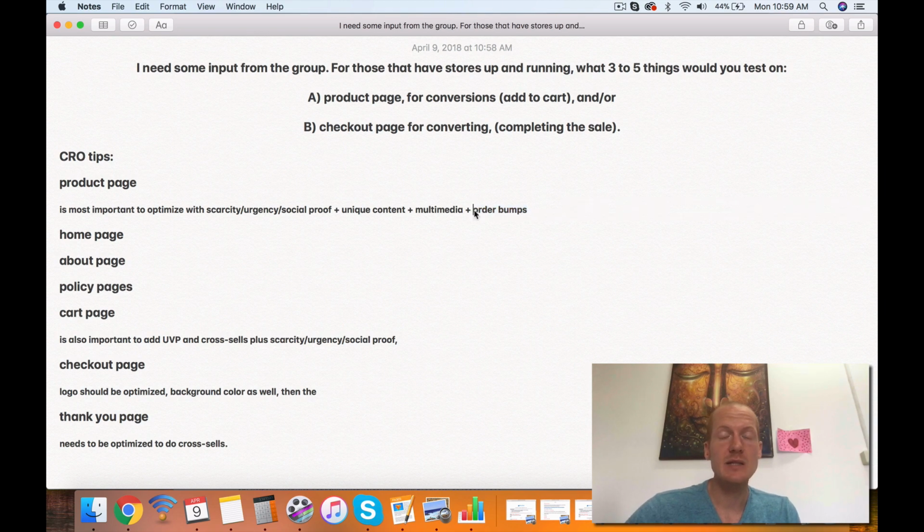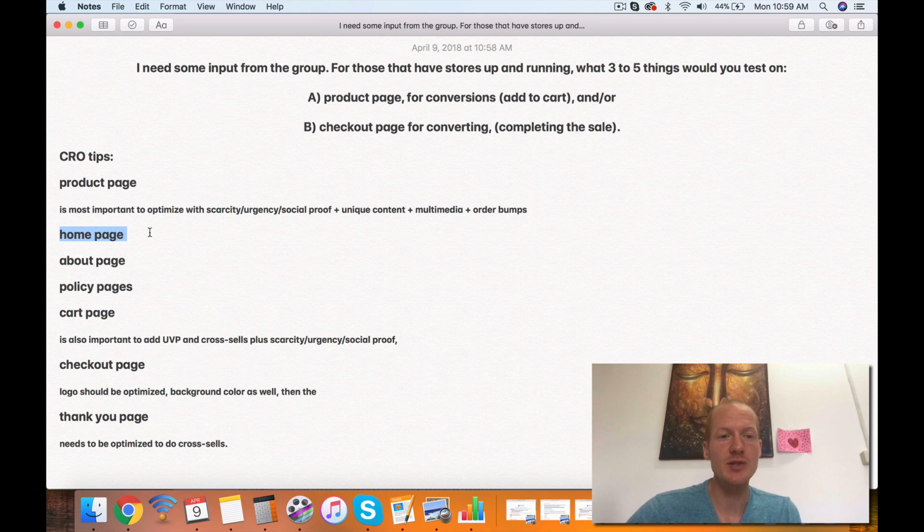The last thing is order bumps. Order bumps are really cool, and you should definitely include these. I've been using the Infinite Options app, and that app in Shopify allows you to add whatever option you want, and if you pay $15 a month, you can make it change the price. So it's a good deal, because you definitely want to add on accessories, you want to add on two of whatever else is being added on there, and you also want to be able to add free gifts to close sales on expensive products. So order bumps are really important to have on the product page.